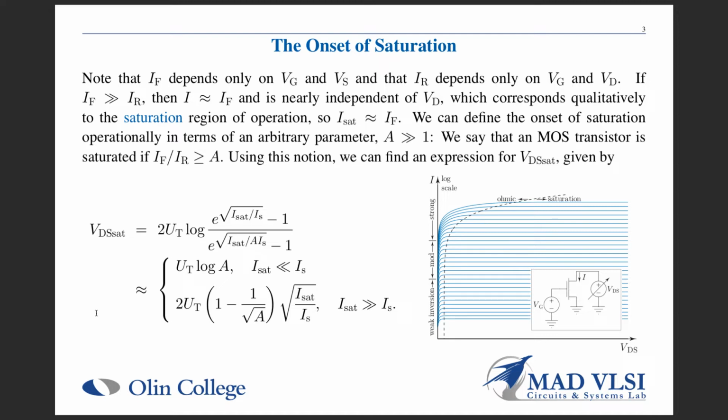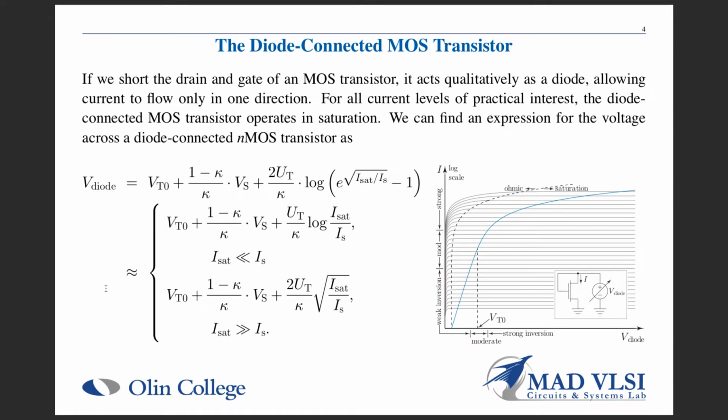But on the next slide here, I have sort of a definition of the diode voltage, or a diode drop for a MOS transistor. So here's the diode connected MOS transistor, and if we sweep the voltage across it and were to plot the current flowing through it, this blue characteristic here is the kind of characteristic we would see. It's just the gate characteristic of the MOS transistor in saturation. It's pretty much identical to that.